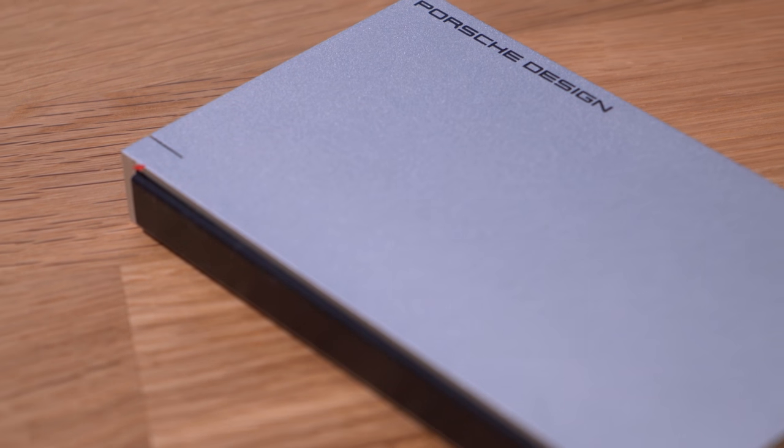So it is just a block of solid sandblasted anodized aluminum. I'm gonna put it up to the mic so you can hear what it feels like to brush against it. Yeah, that's what it sounds like because it's just a block of metal. The whole thing is metal. I mean, there are two plastic inserts on the side. The new models don't actually have the plastic insert. This is the slightly older USB 3 one, not the USB Type-C, USB 3.1 version of this hard drive.